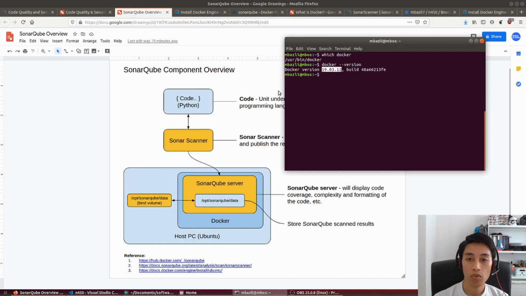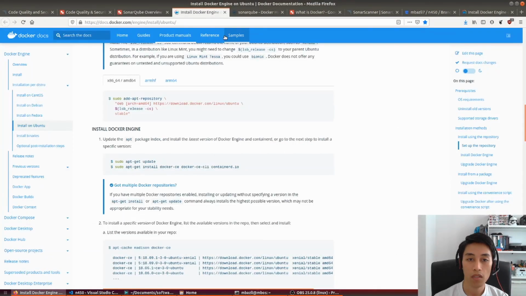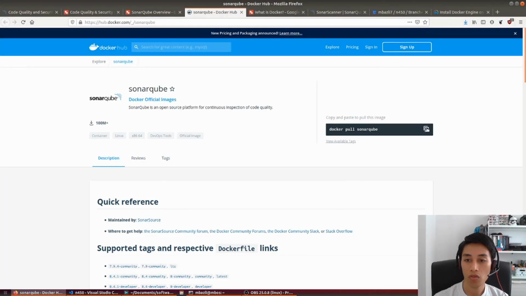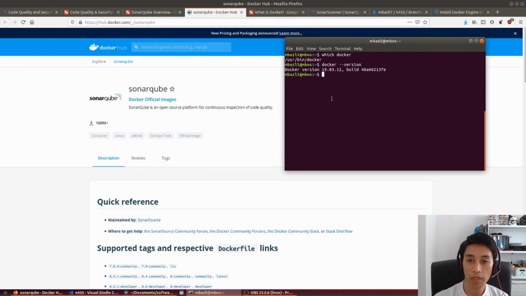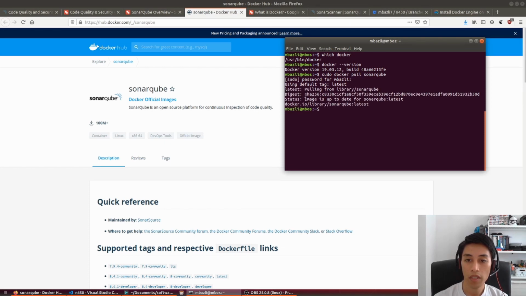Now we need to pull the SonarQube server. To do that, we only need to copy this and paste it here. Don't forget the sudo command. It will pull the latest SonarQube image. Since I already pulled it, it just updates the image.